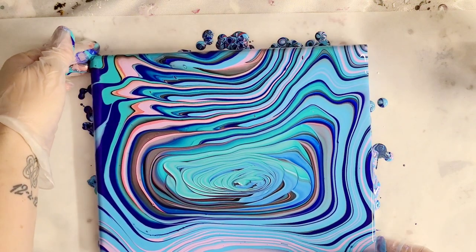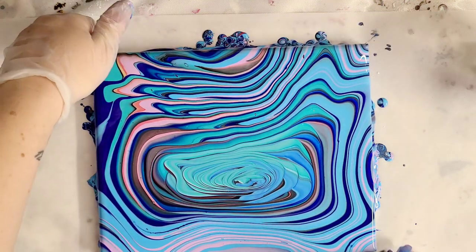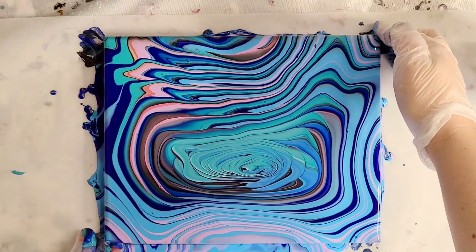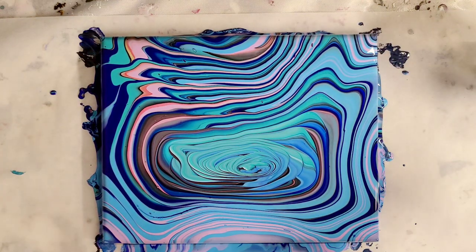Awesome. I'm really happy with that. As I suspected, great for tree rings. So I'm gonna go ahead and let this sit here for a little bit. We'll see if anything develops, and then we'll do our close-up.